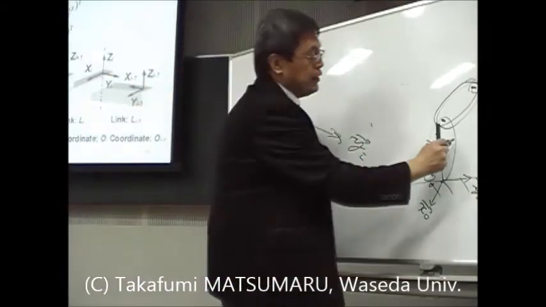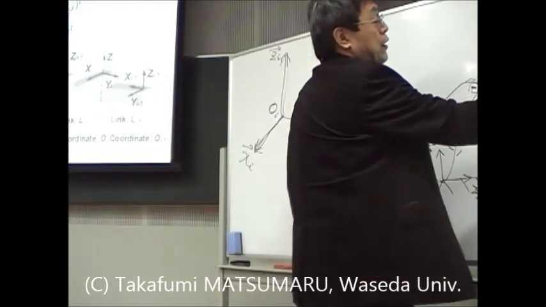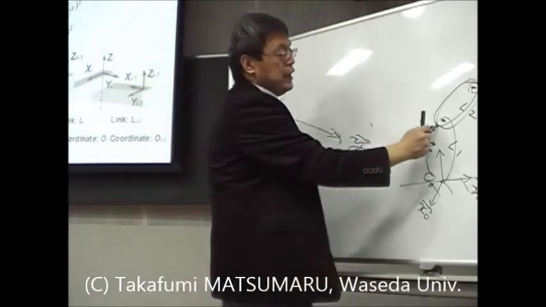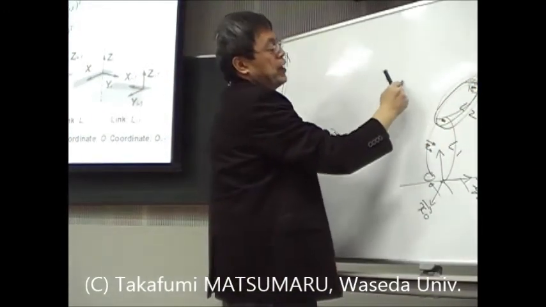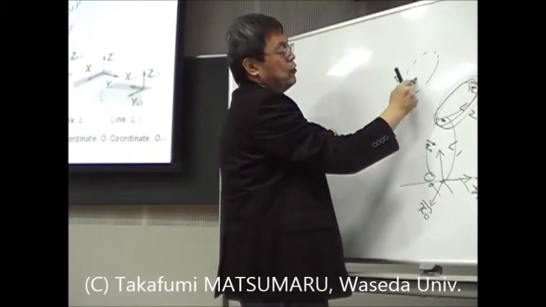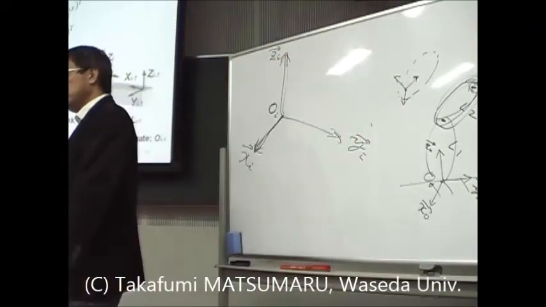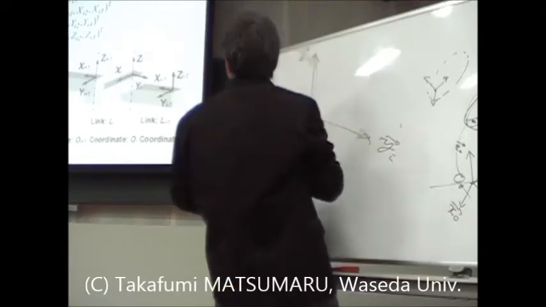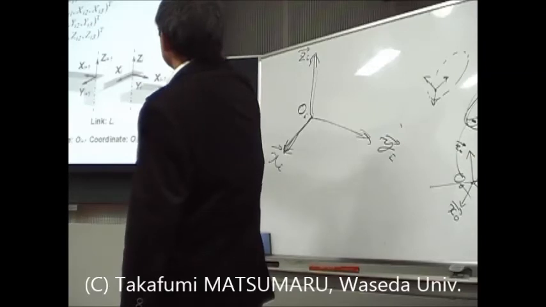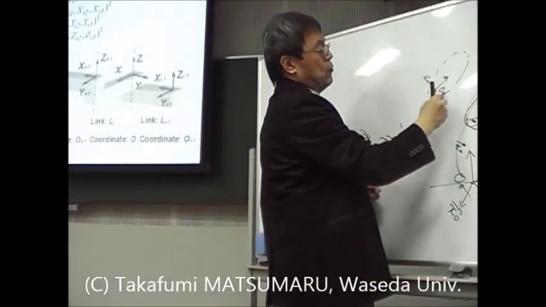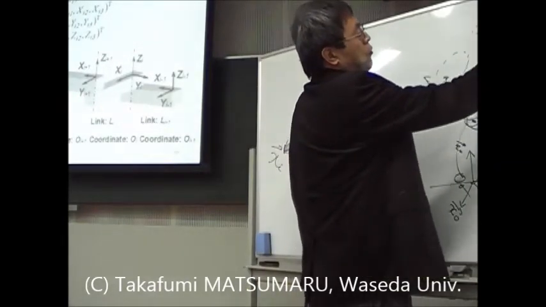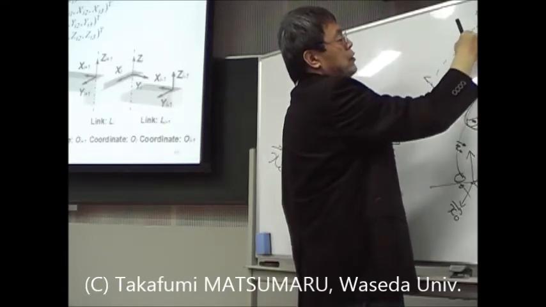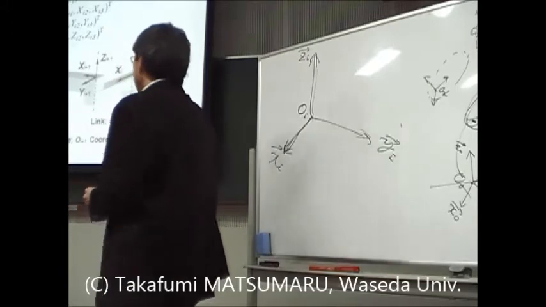Here, and this is link 1, link 2, link 3, link 4, link 5, link 6, for example. And each link, for example L2, has some local coordinate system. The local coordinate system is fixed to each link. This link is written as I-1, coordinate I-1. So here is probably O2. And for example for link 3, at the joint, the coordinate system 3, O3, is fixed here. Okay. Each link.